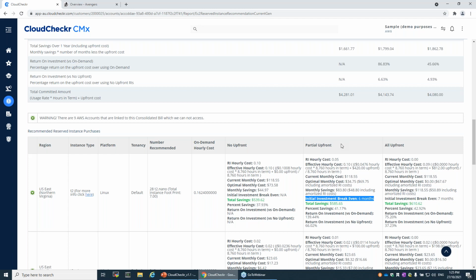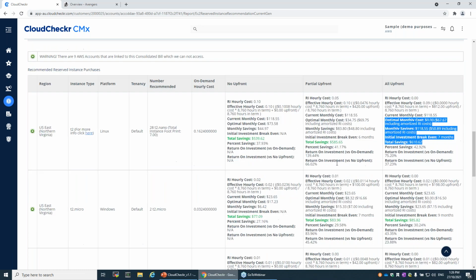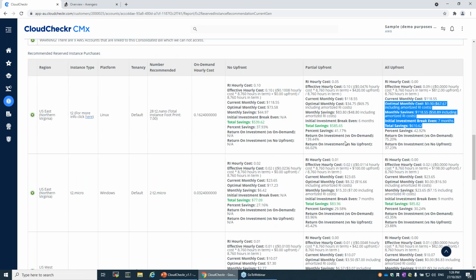If I pay partially upfront, it takes 6 months to break even. But if we pay all upfront, I save more, but it takes longer to break even. So that is the CFO's decision to make, but you can present all the data to your customer, and that is really valuable.